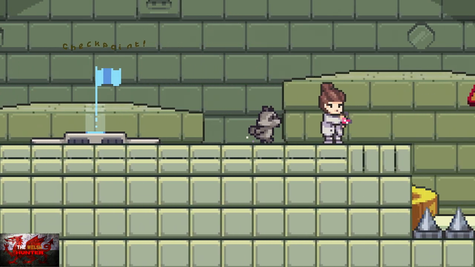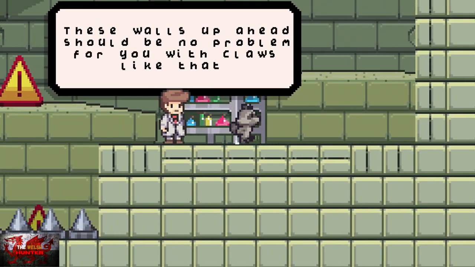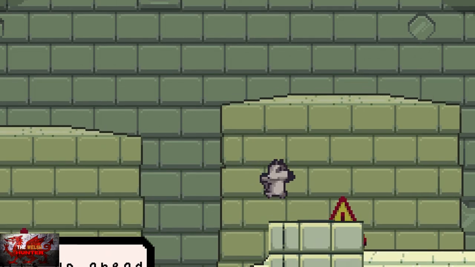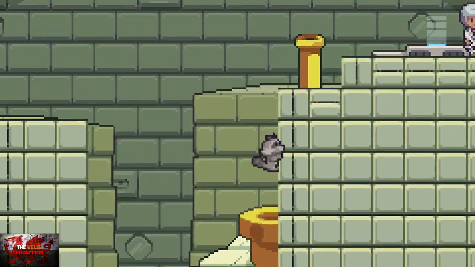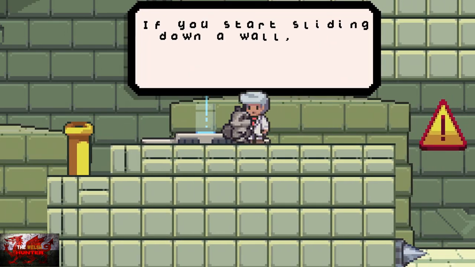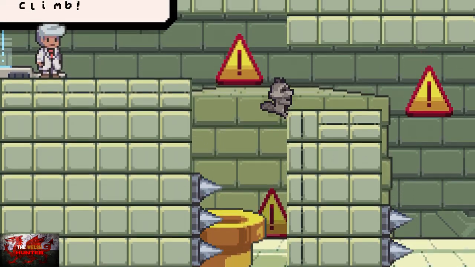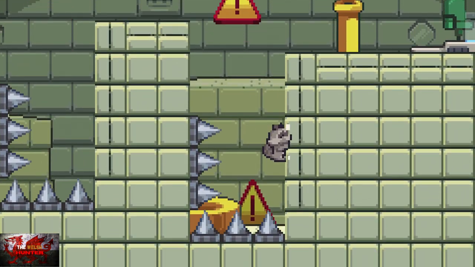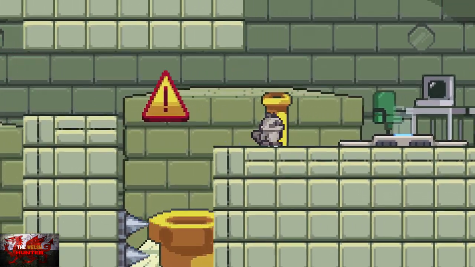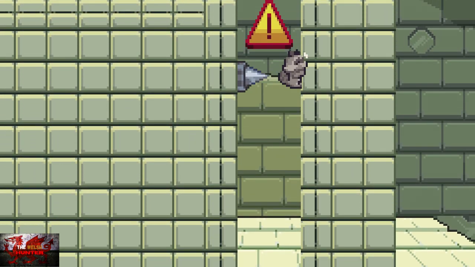This is where we get a checkpoint, blue flag pops out. Don't spike on the ass. You should be able to just walk into walls and Rocket Raccoon here will just completely climb up. So we get another checkpoint. If you start sliding down the wall, just keep pushing the left stick to the right, and then Rocket here will keep sliding on up.